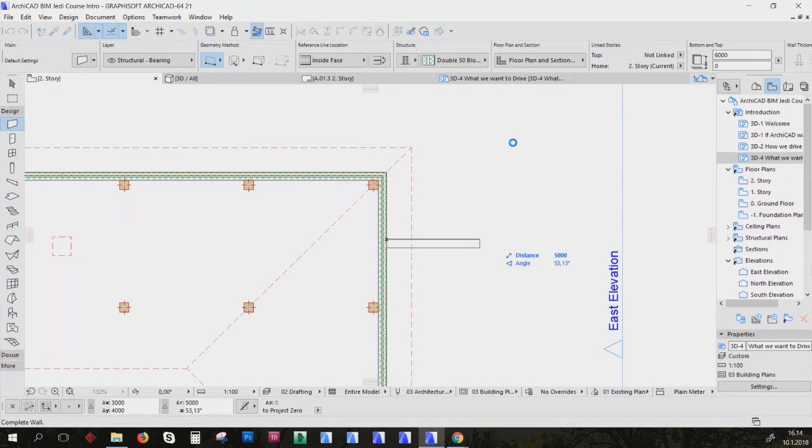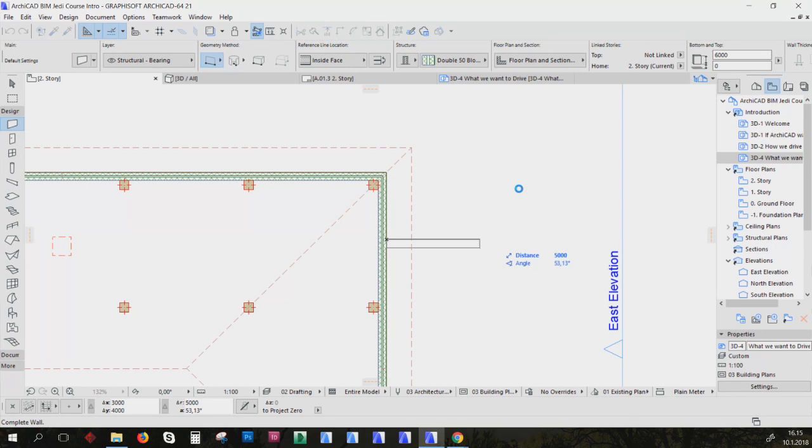Another thing you can do with that X and Y command is if you're taking an element to a place and you knew you had a set point that you were taking it to, say a corner of a building, but you wanted to extend a meter past that, you can drag your mouse along to the known point and then type X 500 plus, and it will take it 500 mils past that point.